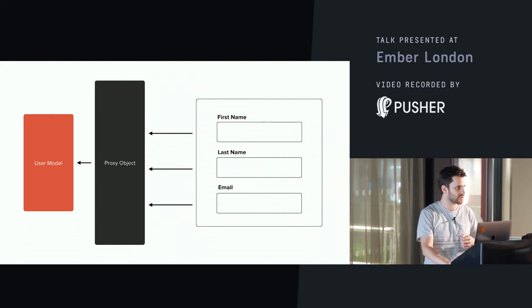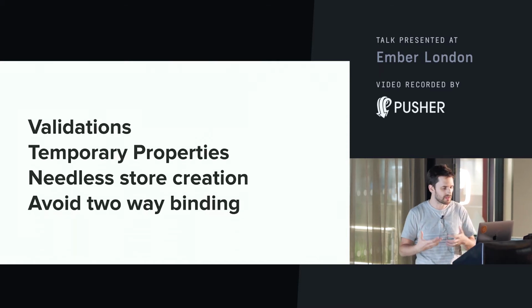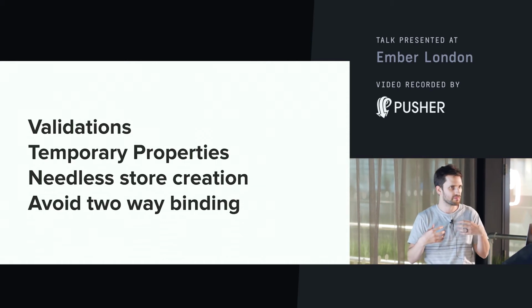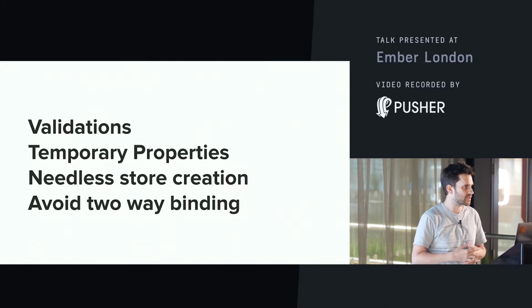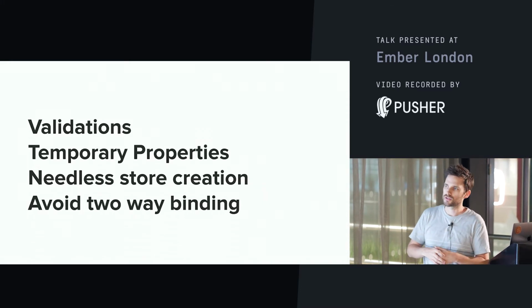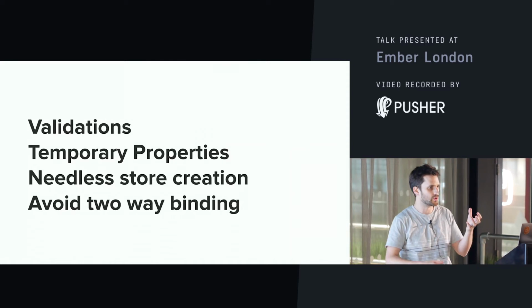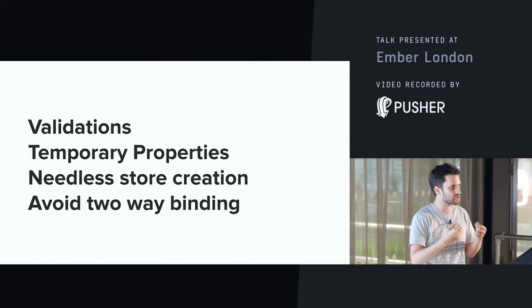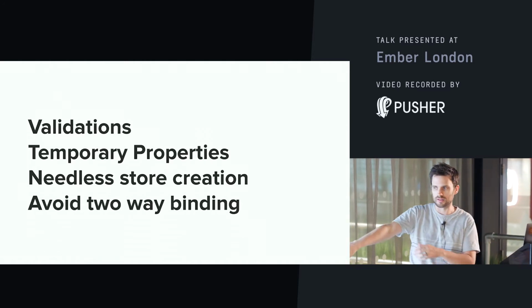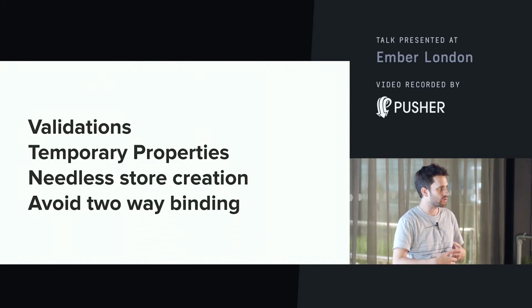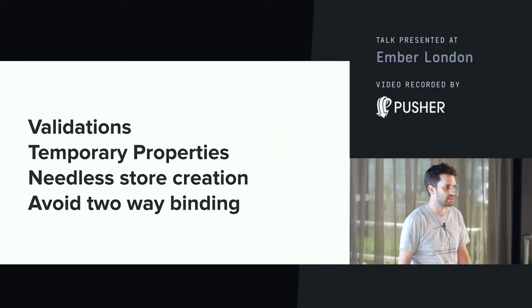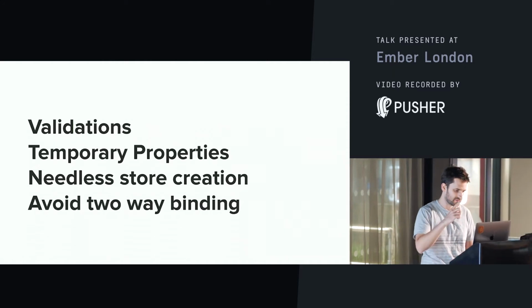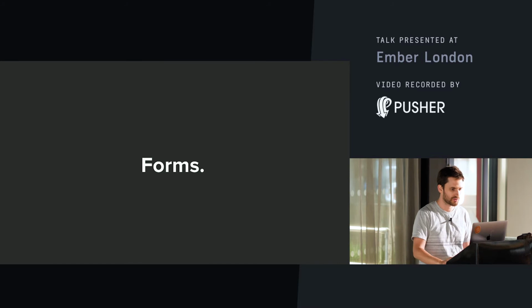So that's the concept of a proxy object or change sets. These give us really good things that aren't that easy to use on an Ember model, because these can be just plain POJOs. They don't have to be anything special. Because of that, we can create our own conventions around these. We can do validations, we can have temporary properties like password and password confirmation, and then have a function that compares them to make sure they're correct. We don't have needless store creation. If I want to create a new record, I don't have to create it until the proxy object I'm mutating is in a valid state and can be persisted back. And I also avoid two-way binding, and I stick to the principle of actions up, data down, or data down, actions up, one of the two.